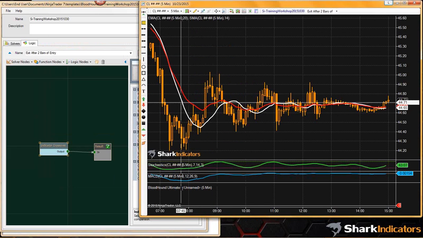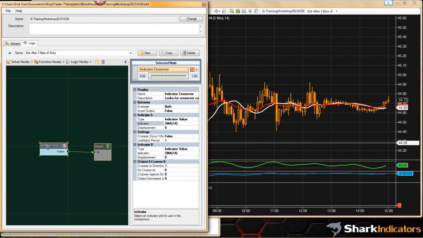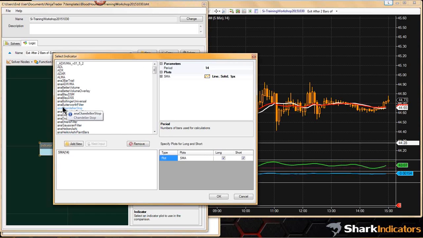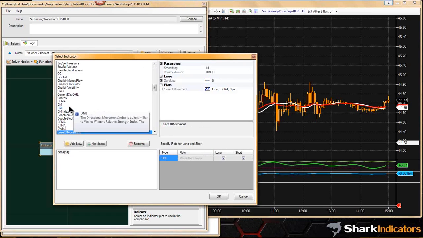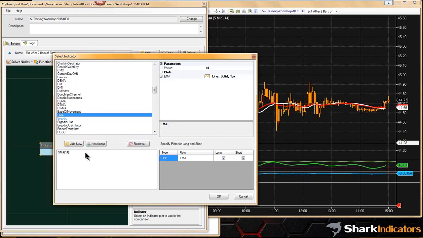So let's see. I have an SMA and an EMA on the chart. All right, so I have an SMA 14 on the chart, and I'm going to change this to an EMA 20, which is the red line on the chart. So just to generate some simple crossover signals, something I can work with to help demonstrate exiting after a signal.